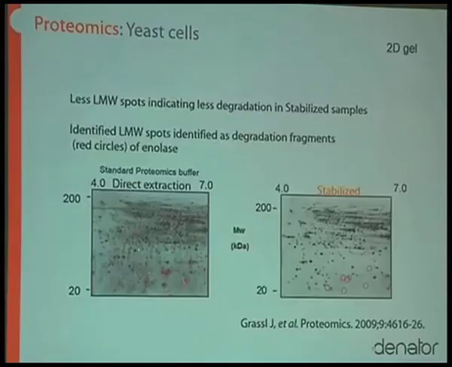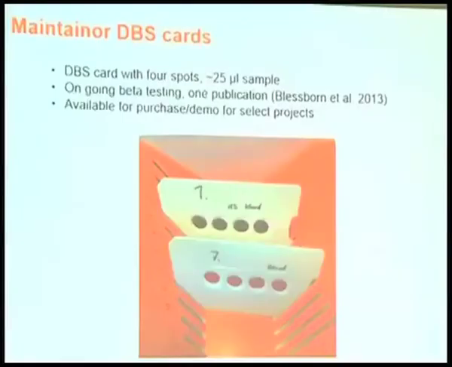And it's also noteworthy that there's a hazy background to this gel that we don't find here, because all proteins don't degrade as nicely as this one. But maybe say that 1 to 5% is degraded. That doesn't change the pattern very much, but it does show up in a background smear that we don't really see here, which gives a cleaner result. That was the example for the liquid card.